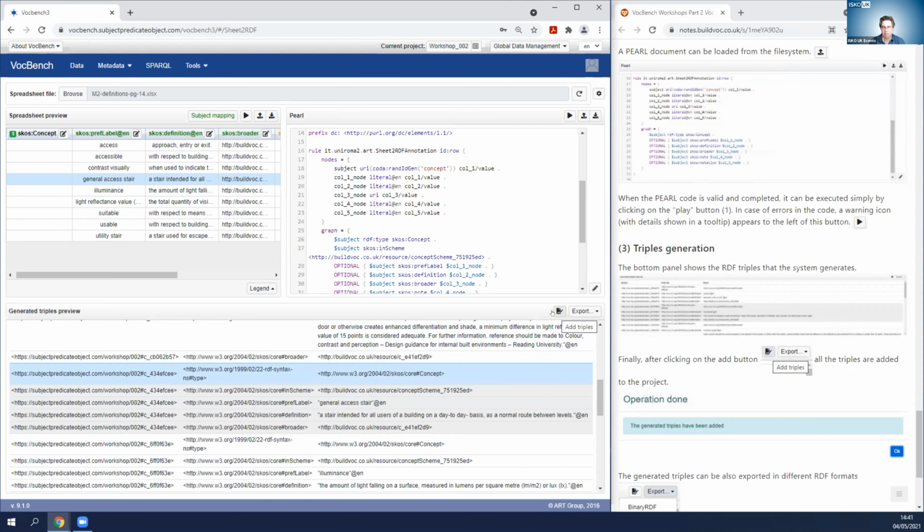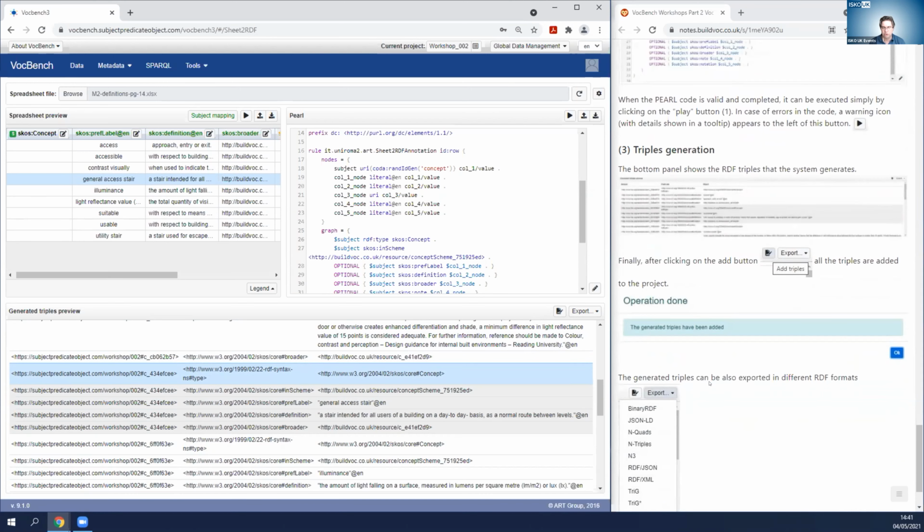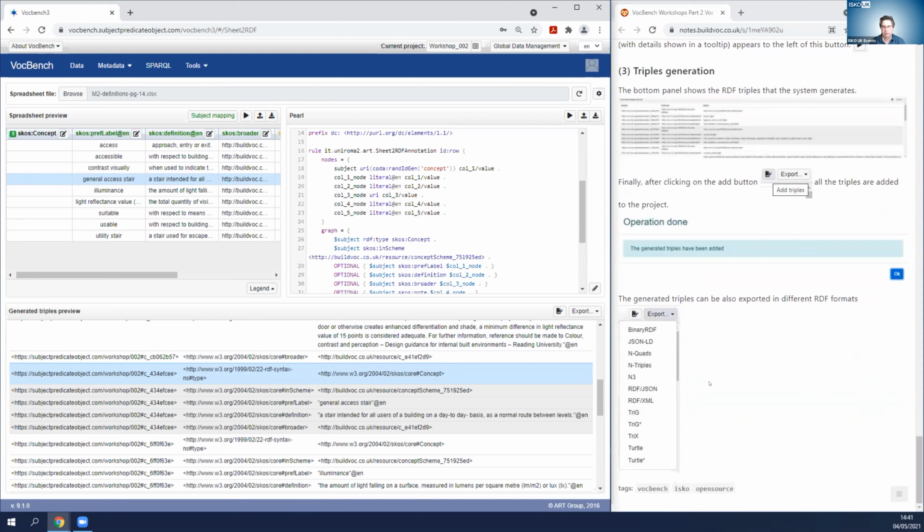Before I click on the add triples button, I just wanted to mention, and we're coming to almost the end of the hands-on, because I wanted to keep it very simple so that it may be something that you want to take away and try yourself on your vocabulary, bring it into VocBench and do some updates to it. But what you can do, and I've used this from time to time, is you can just export those now.